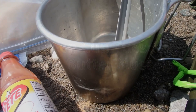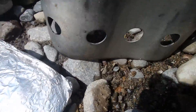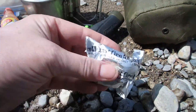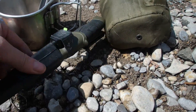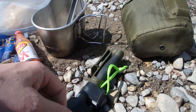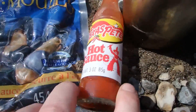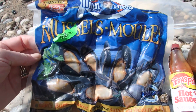Alright guys, it's Canteen Cup Tuesday. I got my canteen cup, spoon, canteen stove, a little bit of aluminum foil. I'm going to try one of these SOL fast fire all-weather fire cubes. I got my Mora, my ferro rod, a Bic lighter, Texas Pete, a hunk of crusty bread, and today we're going to try to make mussels.